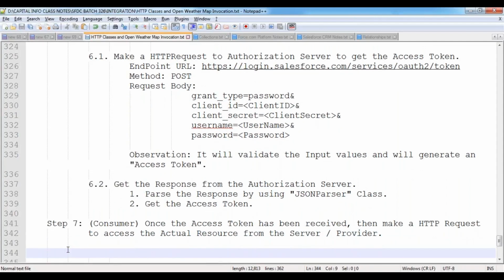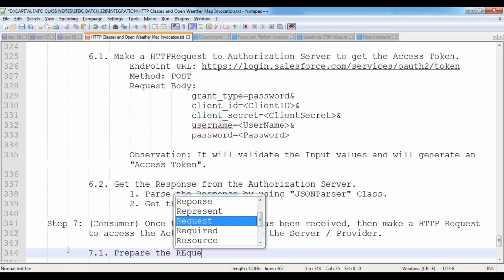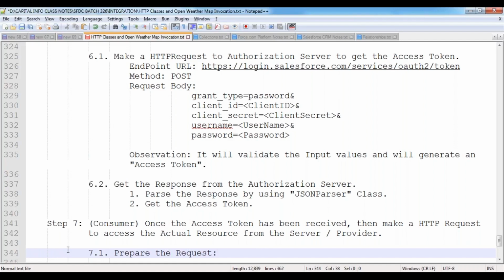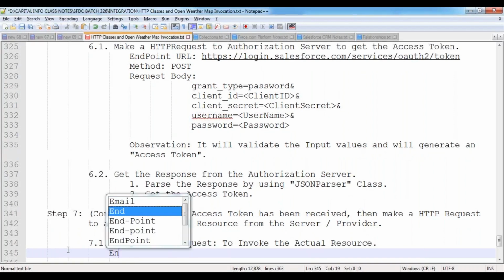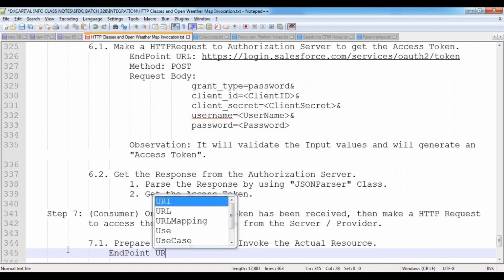Okay. So in this case, what needs to be done as 7.1? Now we need to prepare the request to invoke the actual resource. Here I'm indicating the endpoint URL.